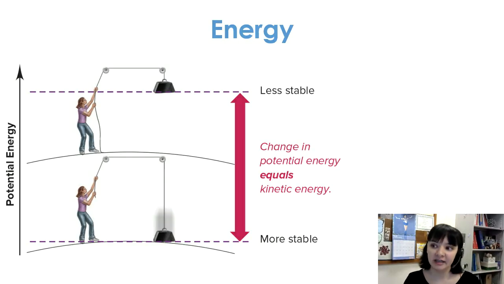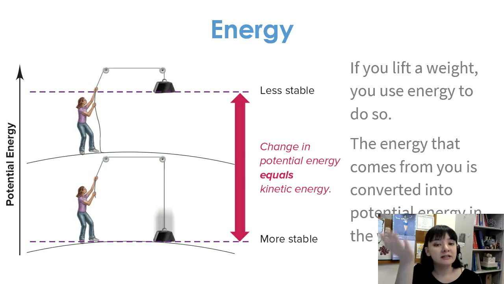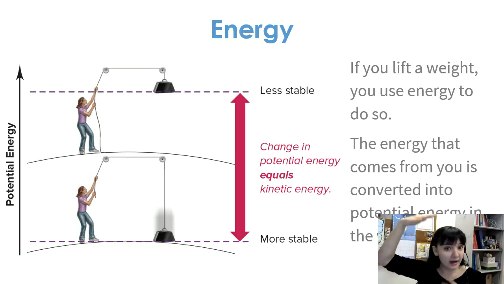To illustrate these ideas, I want us to consider this scenario where I have a weight tied to a rope and it's hooked up to a pulley mechanism. Say I want to lift the weight up off the ground, I'm going to pull on that rope. That's me using up my energy to lift the weight up. That's a transfer of energy right there. I'm using my own strength and my own energy to lift the weight. And that in turn is raising the potential energy of that weight. When the weight is on the ground, it's at a lower potential energy, but when it's up higher off the ground, it's at a higher potential energy.